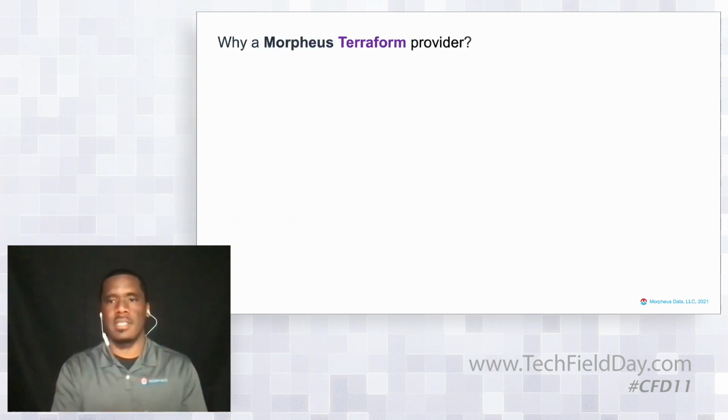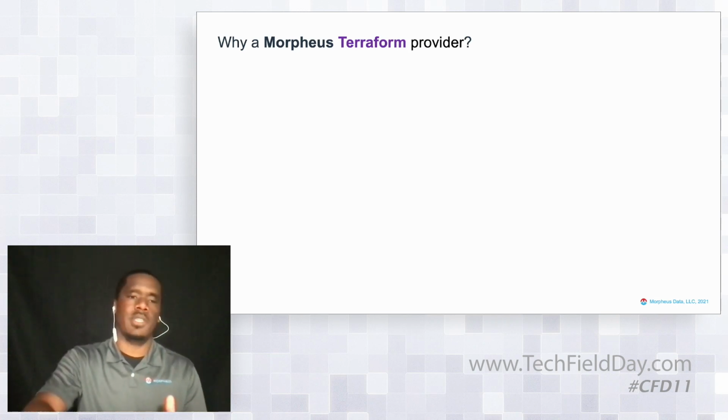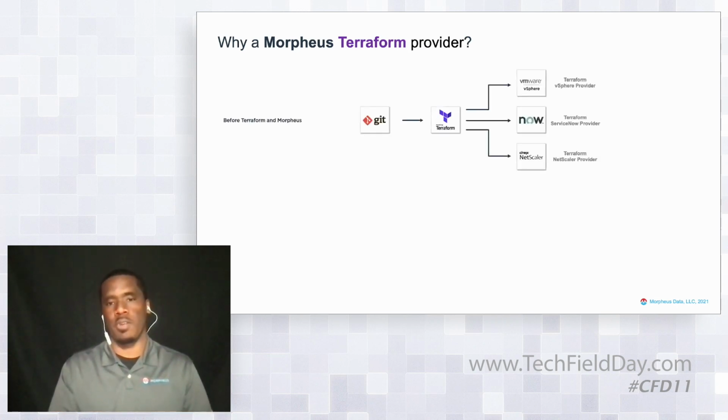So I'm sure the question is, why a Morpheus Terraform provider? When we start thinking about, especially in the context of on-prem environments, you have a scenario where I would leverage Terraform, and I would need multiple Terraform providers in order to interface with, let's say, a vSphere to stand up a virtual machine. Then I would leverage a Terraform provider for integration or interaction with ServiceNow, a NetScaler. So when we think about large IT enterprise environments, on-prem environments, how can we leverage the capabilities that Morpheus has from the 90+ integrations out of the box to tie into the CMDB, the IPAM, the DNS to facilitate all these interactions in an automated fashion?